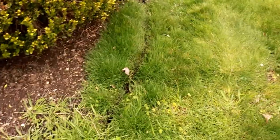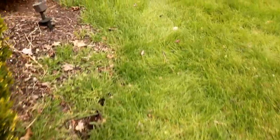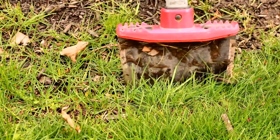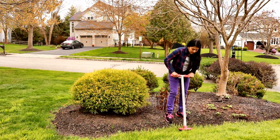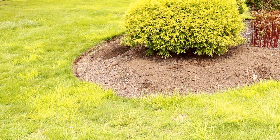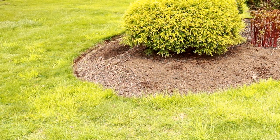Now that I am done with step one, the next step is to make an angle cut that gives a nice V shape between the mulch bed and the lawn. I am putting the shovel on an angle, pushing it to meet the very bottom edge where I cut in step one. I am not going to remove the dirt or extra grass until I finish the entire area, otherwise I may not get the perfect finish I want. Do you guys see the V shape? Once I mulch, it is going to meet the bottom and the edge will be exposed nicely.